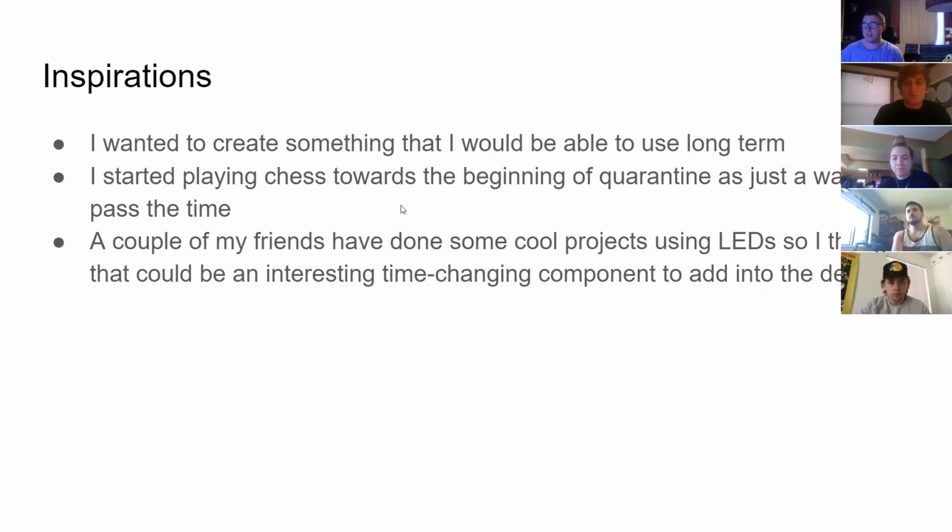A couple of my friends have also done some really cool projects using LEDs. For example, one of my friends, Nick, has an LED system set up in his living room that changes color depending on the sound level in the room. If the sound is a lot higher, like whenever we were having parties prior to COVID, then the lights would be a lot brighter and flashing. Whereas if it was quieter in the room, the lights would be a lot more dim. And so I thought it'd be really cool to incorporate a sort of time changing component using LEDs into the board. That's where I got the inspiration for that.